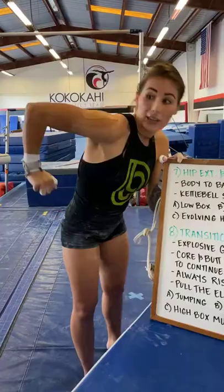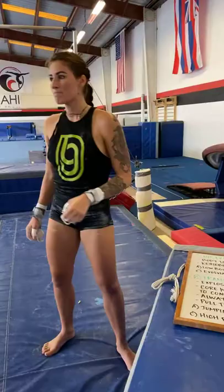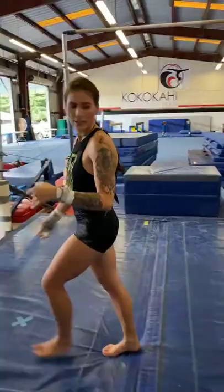Now we've got three transition drills that we're gonna go over that's going to help kind of reinforce these things. And then we'll be all done, like right at an hour. Awesome. So let's look first at the jumping transition.